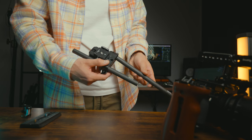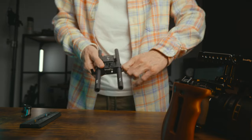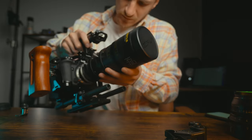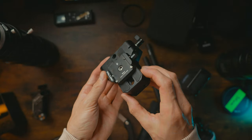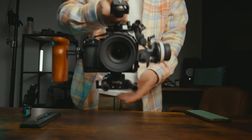When you're choosing the length of rods, it's important to think about what accessories you're going to add to your rig. I want to add a V-mount battery to the back and also mount a follow focus system far enough forward to accommodate longer lenses — so I need rods long enough to do that but short enough to keep it compact. I also added the FALCAM F38 quick release system to the base plate and the underside of my cage, so I can quickly detach it for a smaller handheld rig.